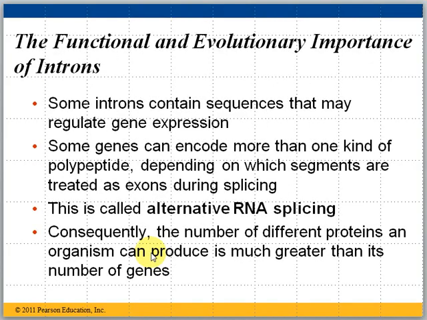So finally, if you're like me, if we're cutting out these areas of messenger RNA called introns, my first question was, why are there introns to begin with? I mean, why does the cell go through this process of making these long strands of messenger RNA where half of it is just stuff we're going to cut out that doesn't even code for a protein? So what is the functional and evolutionary importance of these introns? And it turns out that they do have some important functions as part of this entire process.